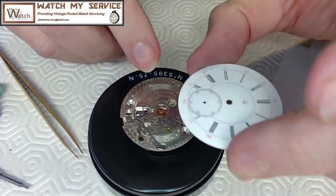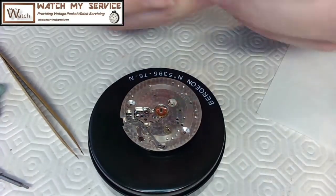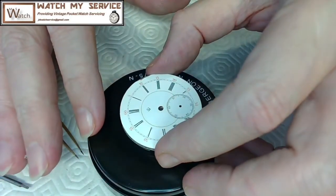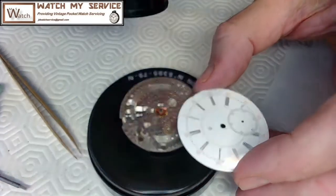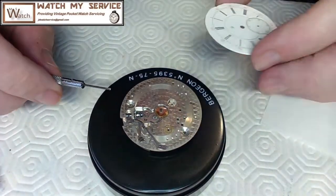Now, the second hand is there. Second hand is, let's look again and find that second hand. Good old Eaton's. Is there anything else I need to deal with here? No, I don't think so. But that should drop right in, except I think the screws need to be loosened again. I can't remember whether I tightened them back up. Do you guys remember?